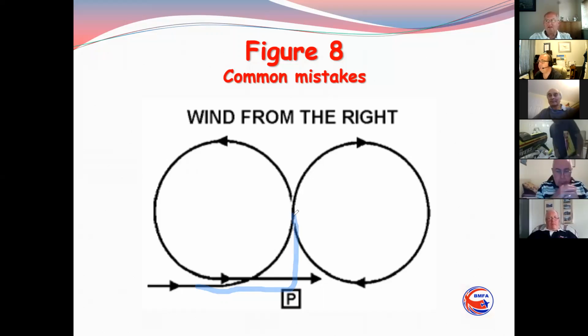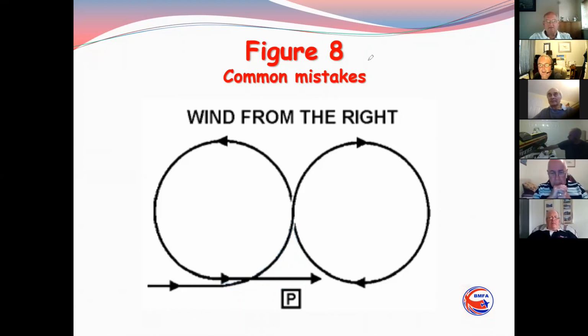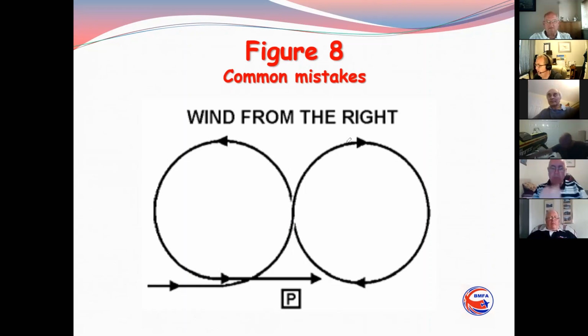Can you all see that? Nod heads if you can, yeah. So rather than doing, in effect, a quarter of a circle to take you into the middle, they're doing almost a 90-degree turn. Okay. And the other mistake, and this is one that is very difficult to recover from, and you're almost certainly going to get your figure of 8 wrong if you do this.